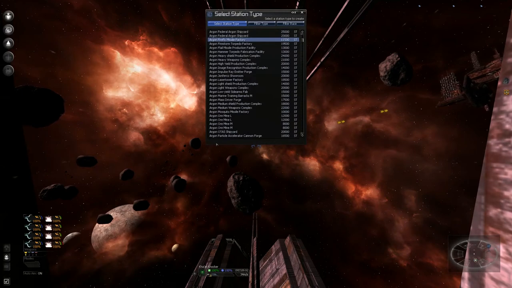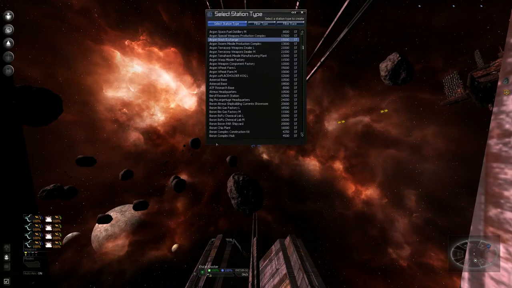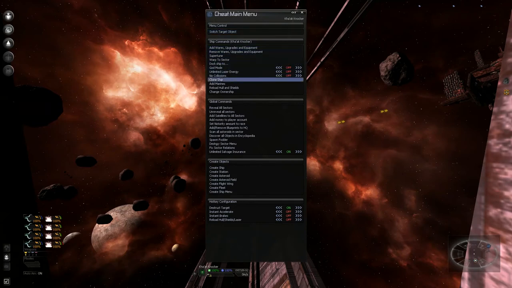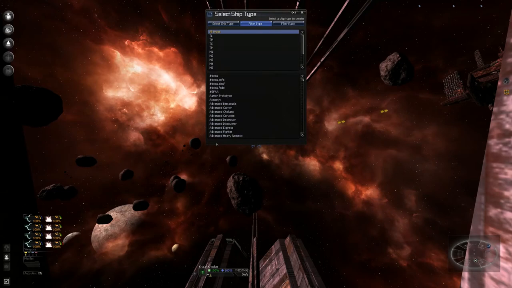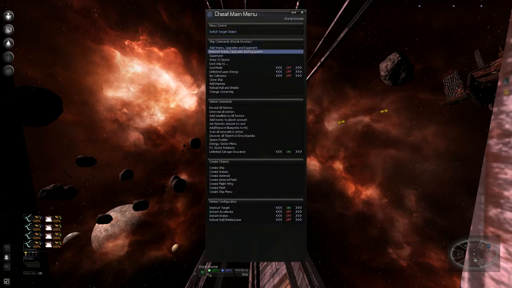I do believe it was an Argon large orbital weapons platform. It doesn't count it as a station. Weird. They're M1s. Okay. Well, if that's the case, I can just create them by... Okay, right. Now, which of the three do I want is the real question. Okay, I know what to do now.